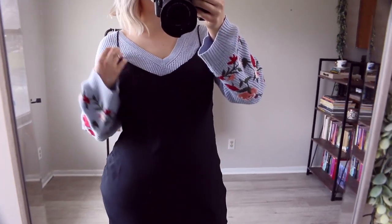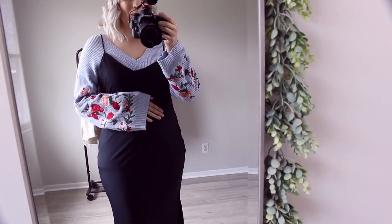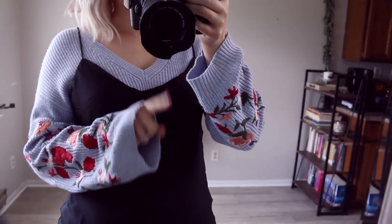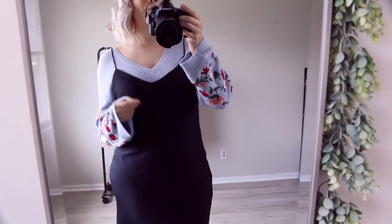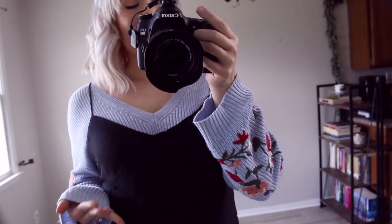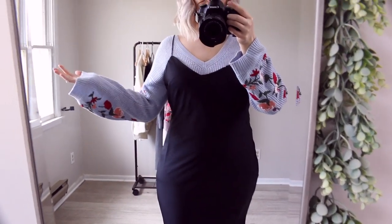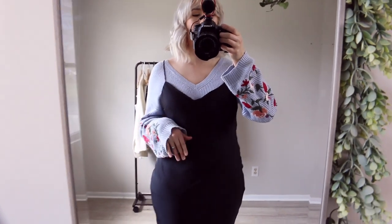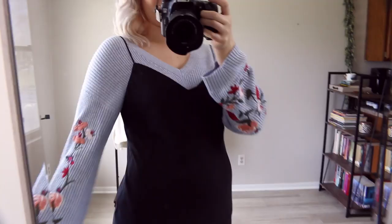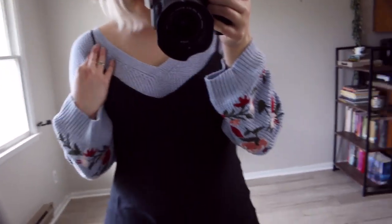I've been loving the trend of the midi dress, specifically the satin midi dress — I got it from ASOS. This is an old sweater from American Eagle; I actually got two shades of it because I loved it so much. I just found it sitting in the back of my closet and recently I've been loving wearing it with this dress. Dresses in general are just really comfortable, so if I'm feeling like I just want to throw a dress on and sit at the table and work, I'll go for an outfit like this. I love this shade of blue and I think the very subtle bell sleeve is just a really pretty statement to wear at home.